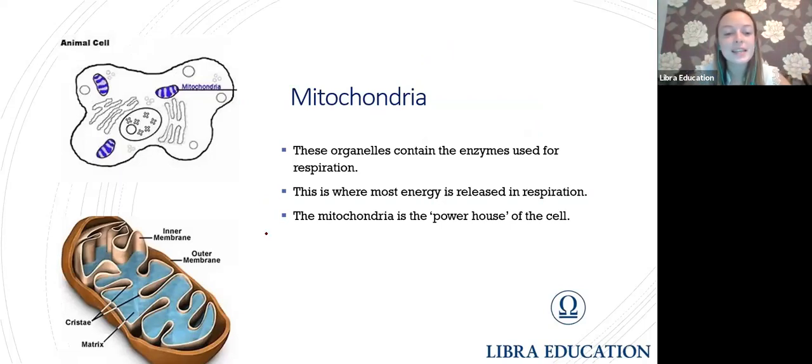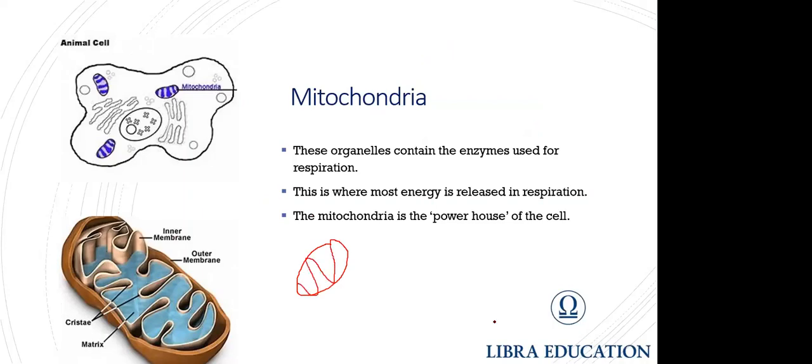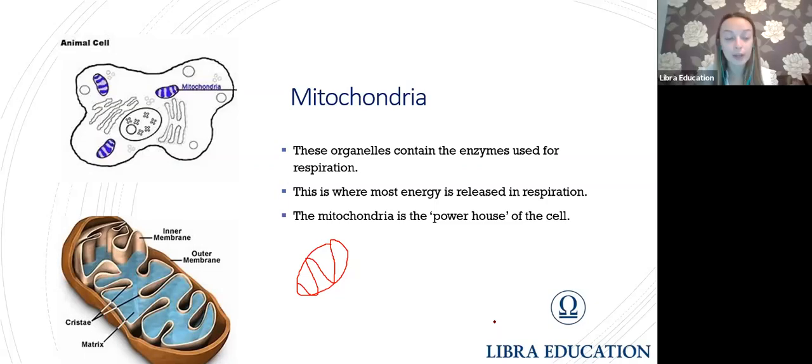On the left, we can see some diagrams of mitochondria. So obviously, as previously mentioned, if drawing yourself, you can draw them with this kind of S-shaped squiggle. And that works perfectly. And just be familiar with what they look like so that you can actually recognize them on a diagram that you may be given in the exam.